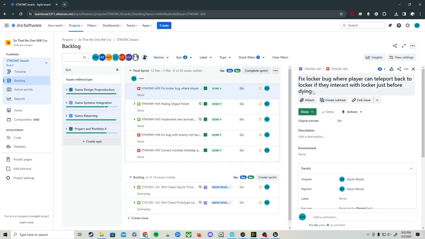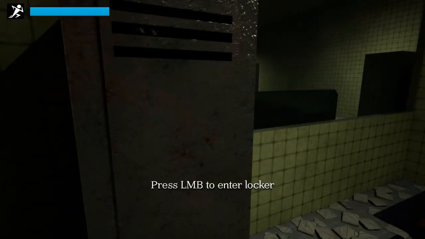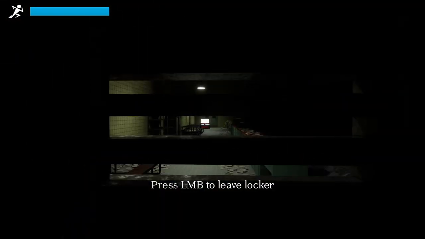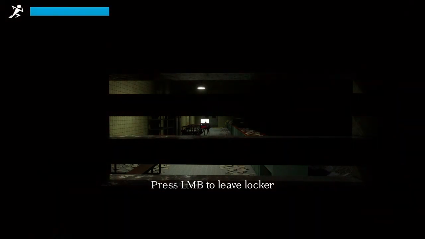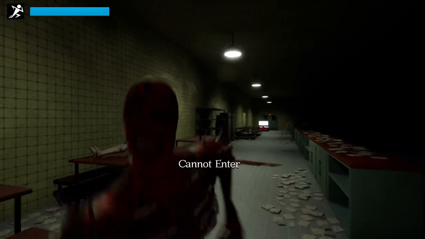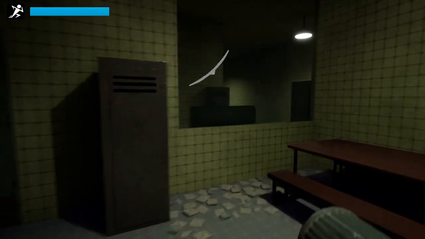Bring up my Jira task: fix locker bug where player can teleport back to locker if they interact with locker just before dying. So this is a pretty game-breaking bug if you spam the input left mouse button. After you failed a skill check, or when the monster was pulling you out of the locker, it would teleport you back into the locker, and then anywhere you are on the map, you could click the input again, and it'd teleport you back in the locker. You'd also respawn in it, so it was pretty bad.